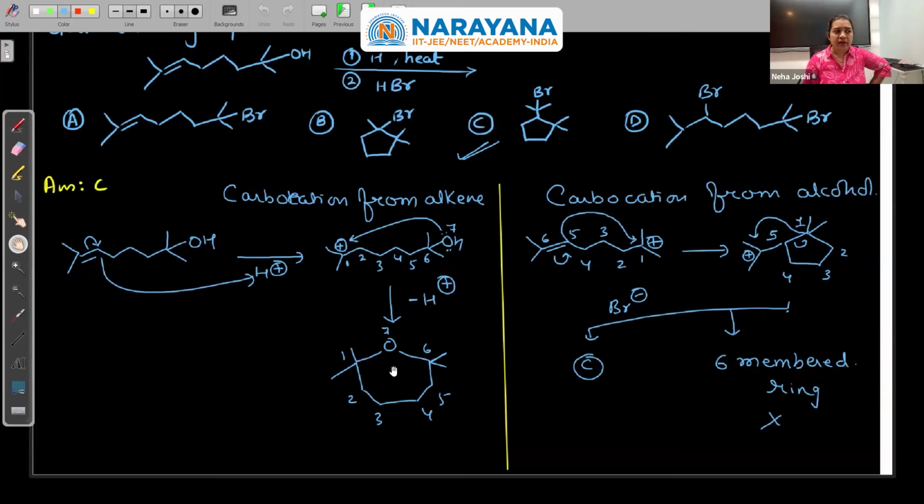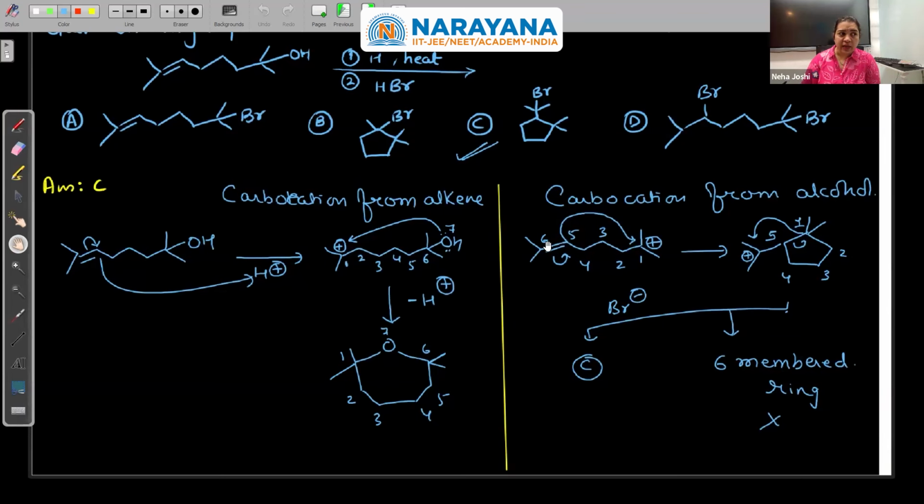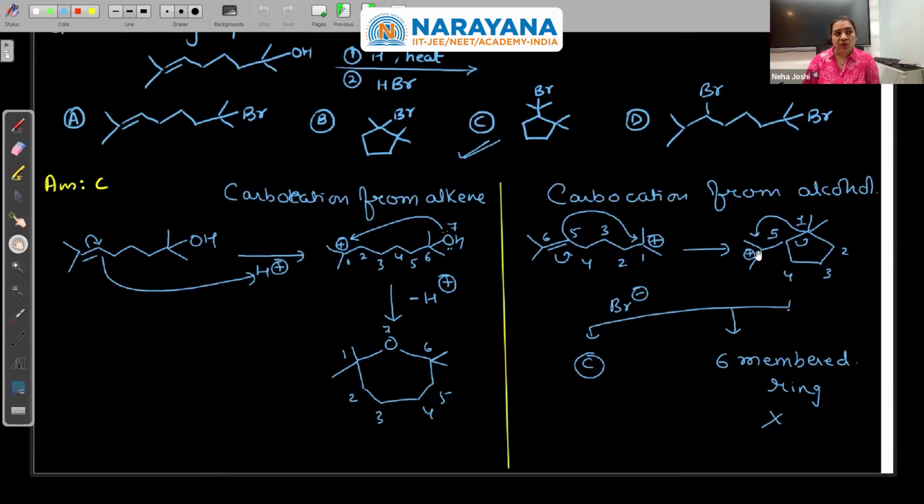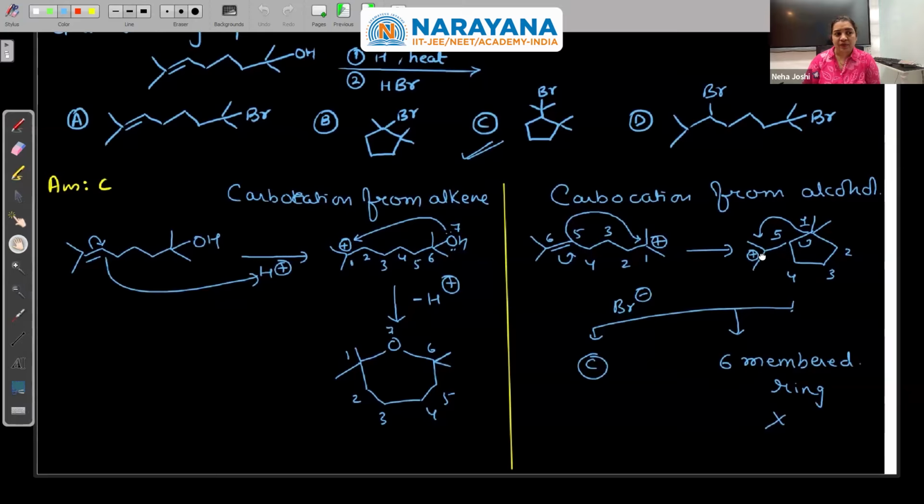So OH can attack. I got this product. You just draw and wait. And then draw the other one, the carbocation from alcohol. Okay, this is also 3 degree. Now see, both sides I was getting 3 degree, so it is not making much of a difference for me whether the involved carbocation is less or more stable. Both were giving me 3 degree. So once I got a 3 degree carbocation, the alkene should attack in a manner so that again a new carbocation is stable. So I found it this way. I got this positive charge here.